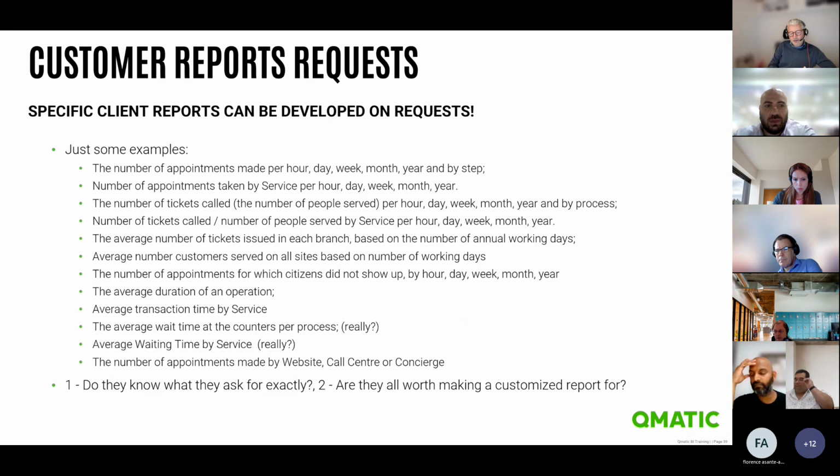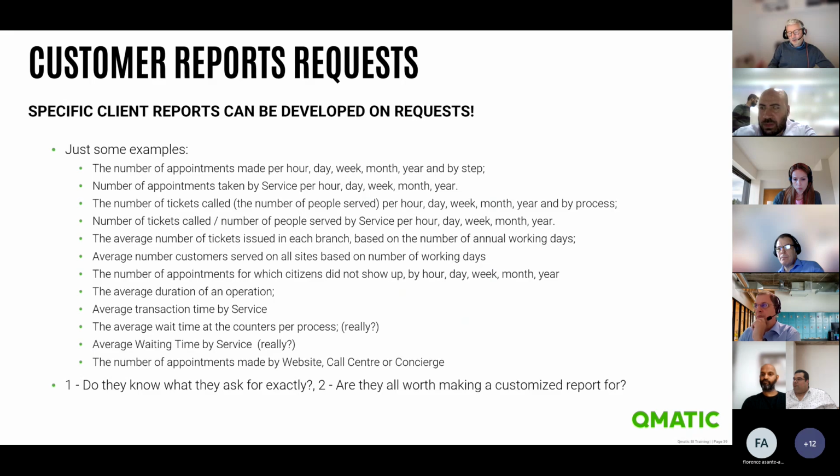The average waiting time by service is also one of those questions, because the waiting time can be linked to the service, but it doesn't necessarily have to be, because there could be several services linked to one and the same queue or called by the same work profile. And that means if you look at wait times, it's much better to look at wait times in relation to the queues than to the services. But it could also just be not understanding the wording and all that.